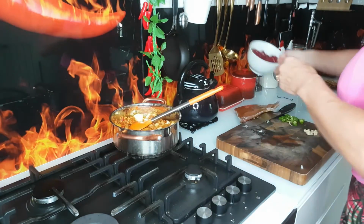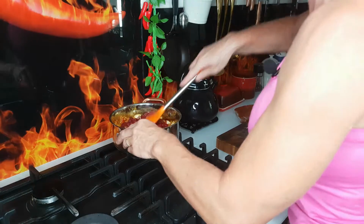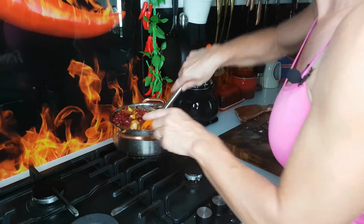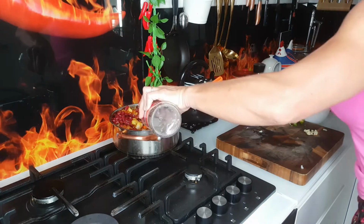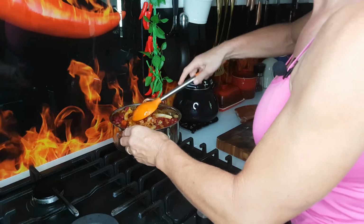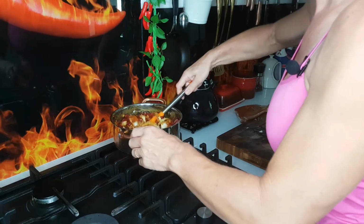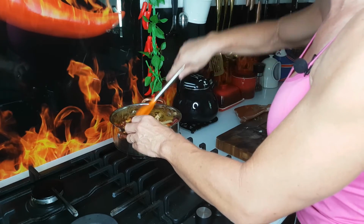And I'm going to add the beans as well, the kidney beans. I'm going to get those in there. And I'm going to add a little bit more water. So I'm going to give that a really good stir.